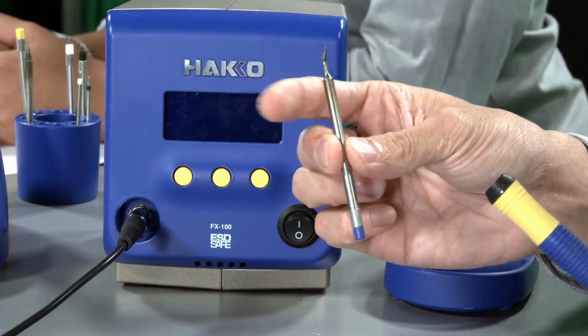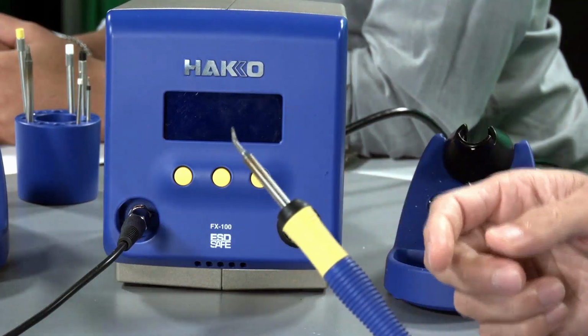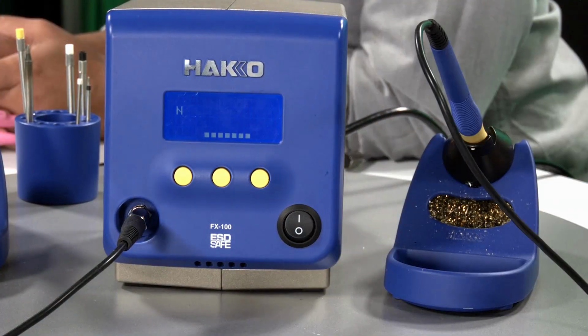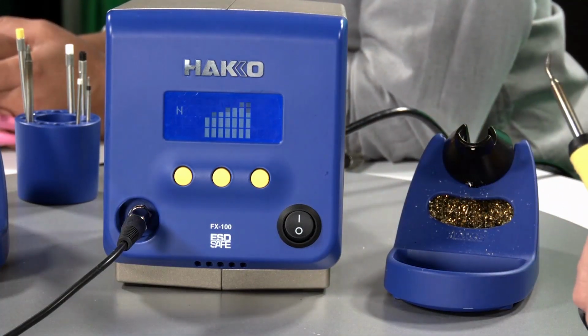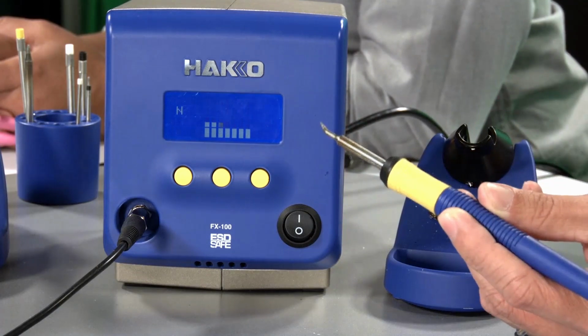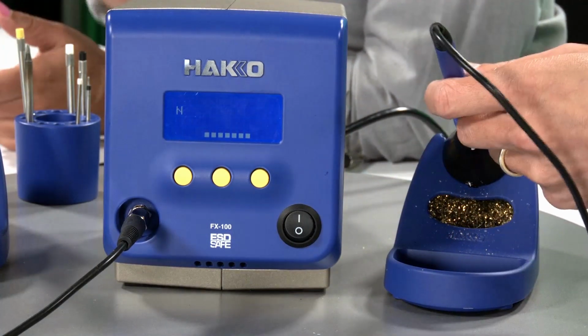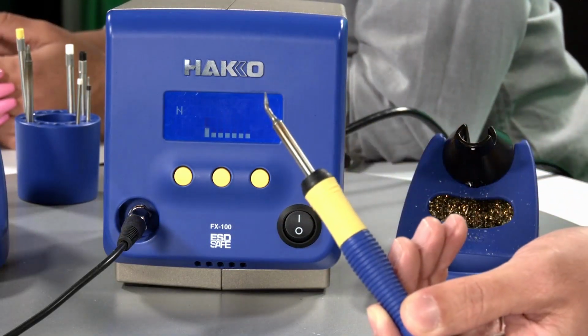Once you've made your tip selection, all you have to do is insert the tip into the handpiece like so, and turn on the station. So you plugged it in? I plugged it in and powered up. Take it out of the station, you see that it responds quickly. Put it back in the station, iron holder again. Take it out of the station and you see how quickly it responds.